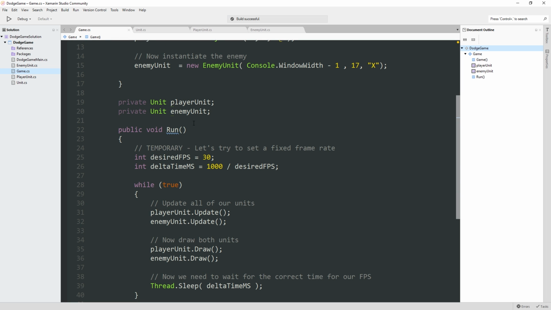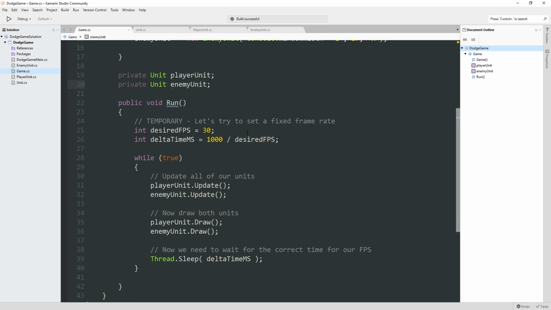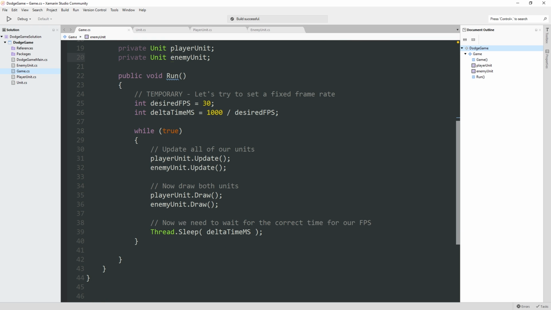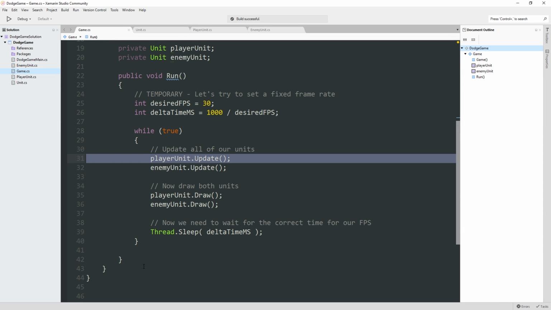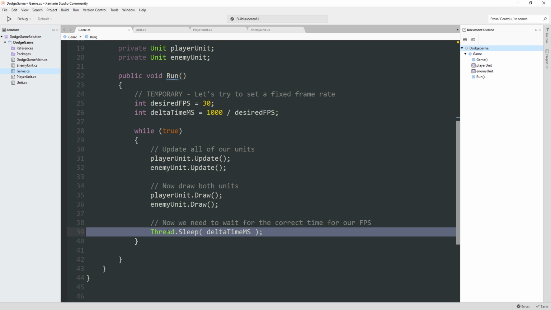Last episode, and for part of this episode, we've actually been dealing with something that isn't about learning C# exactly. It's about messing around with a little bit of a programming technique, of course, programmed here in C#, but we're trying to normalize the speed of the game because we were running into this thing where the enemy moves one tile to the left every single tick of the update. And at first that was running infinitely fast. Well, now we are sleeping between each update, or each frame is a way to think about it. We're sleeping the amount of time required to lock our frame rate to 30 frames per second.